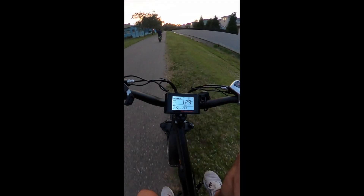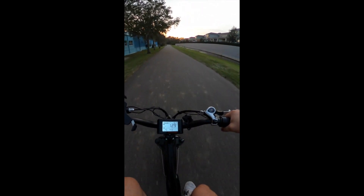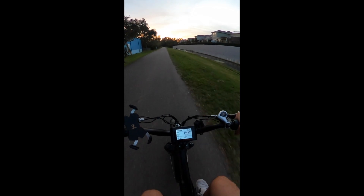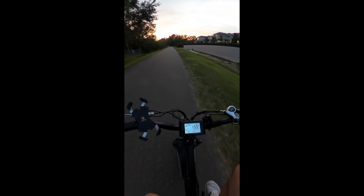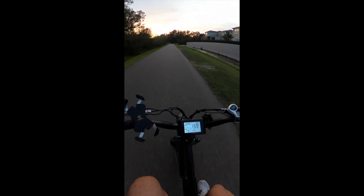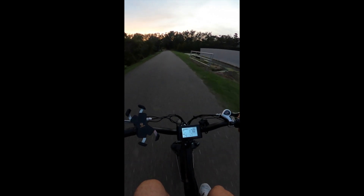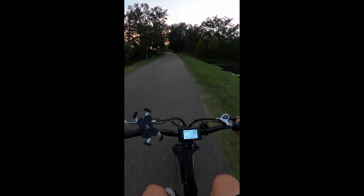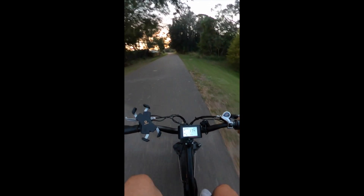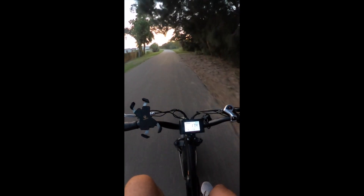I'm setting up this bike for a ride — I just want to know all the power. It took a second to figure out how to turn on the lights since I hadn't been on a Rad in a minute. It is the mode and up arrow at the same time for a few seconds, and then you'll see the display backlight and headlight come on at the same time. I didn't make any adjustments to Adam's setup — I think we're about the same height. I'm really testing out the power of the bike, making sure it has the power we want for a fully charged e-bike.